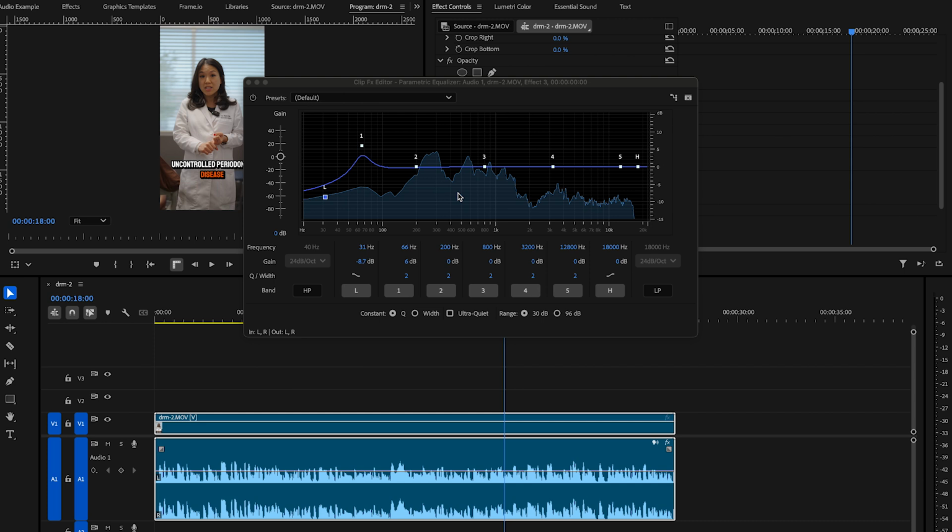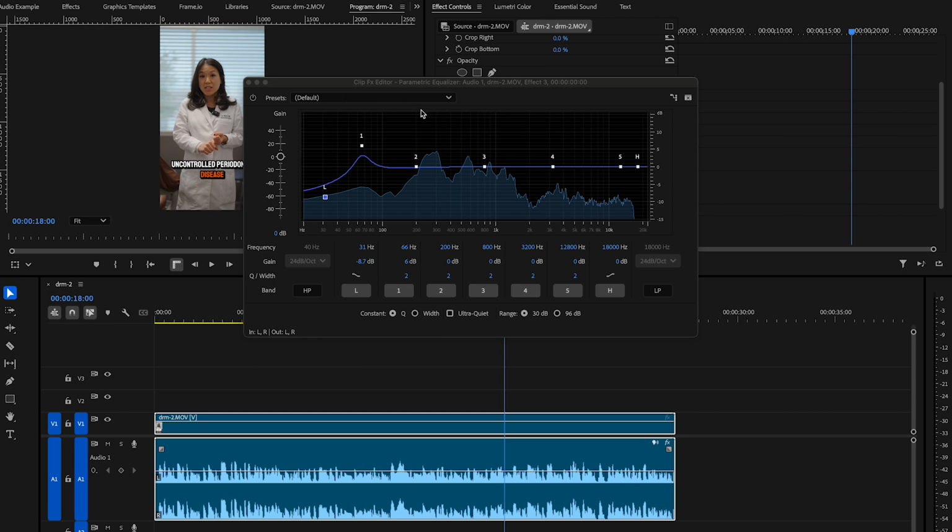So if the voice is constantly changing, say she's going from room to room, there may be a good use case for this. For the most part, I find that you're able to get it to where you want inside of the audio panel itself. This is just, again, that extra step for that extra control over your original clip, if you will.